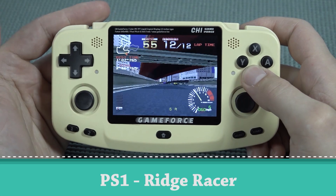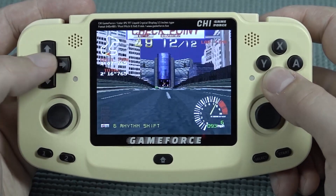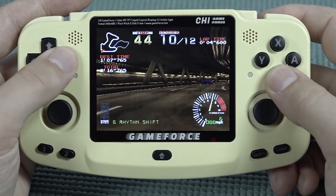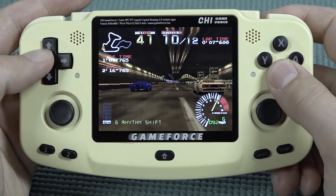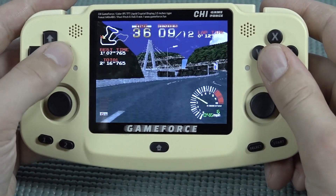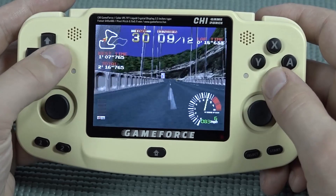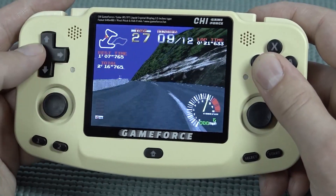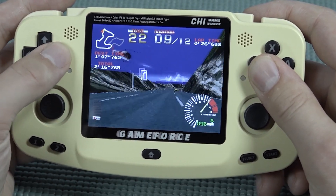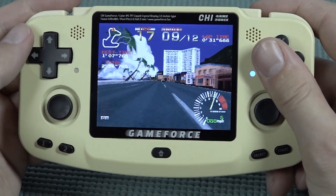Next up, let's try PlayStation 1. Most of these devices run PS1 very well, so it's not going to be an issue. Maybe with some minor hiccups since this isn't running on DuckStation. The audio of this thing is absolutely amazing, but playing this game with these tiny buttons — I really hate it. It's really difficult to do precision inputs; my fingers are just too thick for the tiny buttons here.